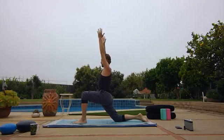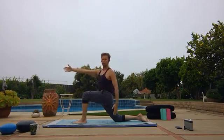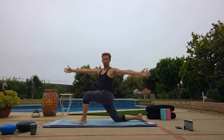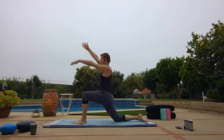Balance and breathe. Breath in. Exhale. Open arm stretch to the left. Swing the left arm down. Open the chest to the side of the mat. Inhale, come back to center. Swing the left arm down. Bring it back up nice and high overhead.